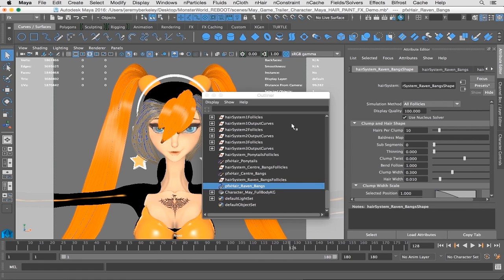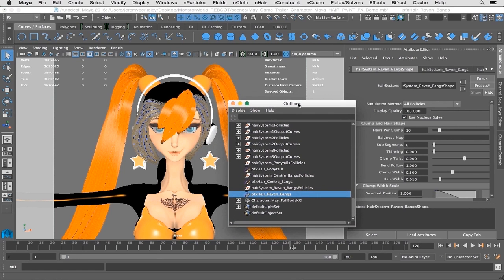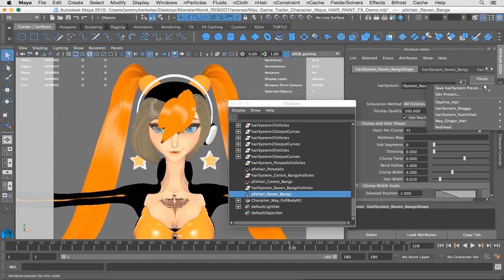Let's see. Should I do something different for this? About 75. Yeah, 75 looks okay. But you know what? I'll add that in right here in my presets.